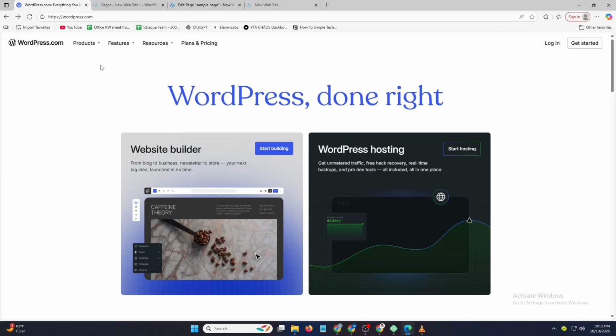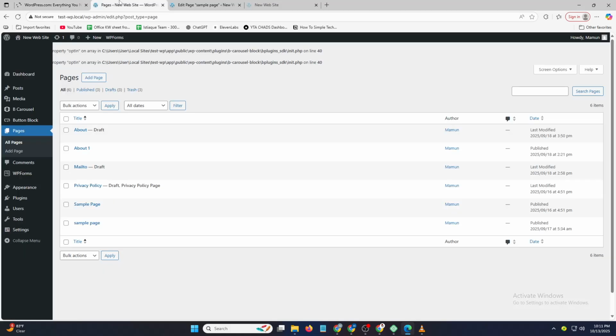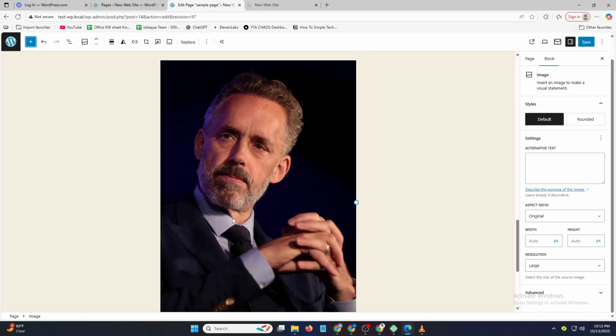Access your WordPress site first. Open your preferred browser. I'll use Google Chrome here, but you can use anything you like. Now, go to wordpress.com and log in with your credentials. Once you're inside your dashboard, look over to the right-hand side under Quick Links and click on Edit Site. This will take you directly to your website editor, where you can make changes to your pages visually, kind of like a drag and drop builder.